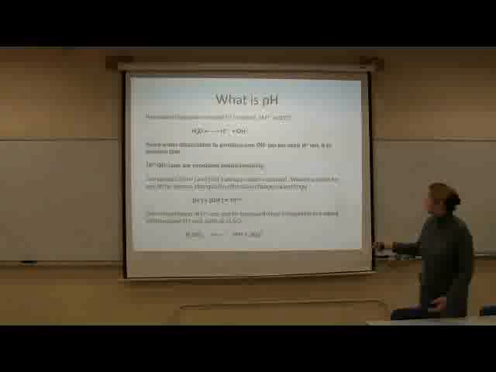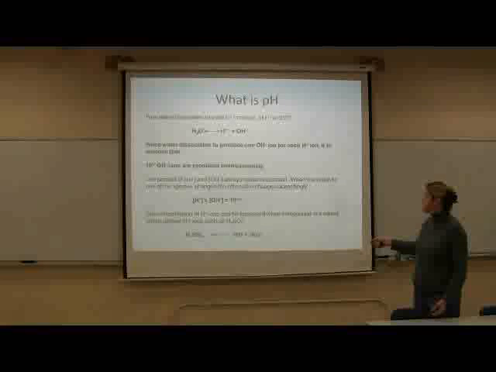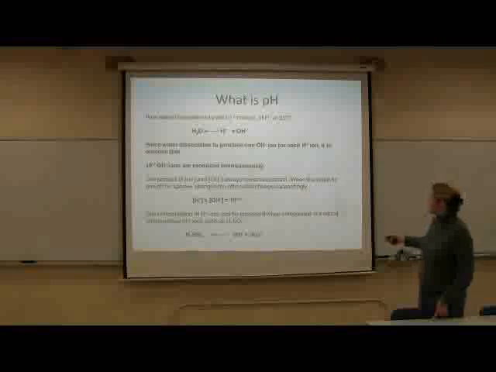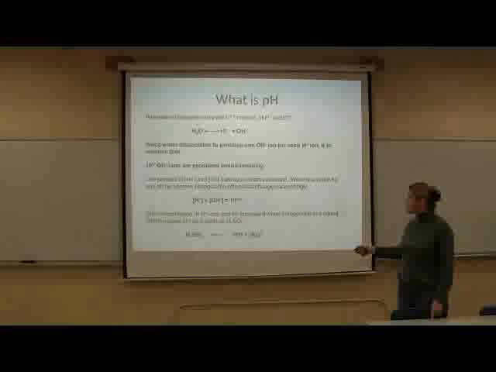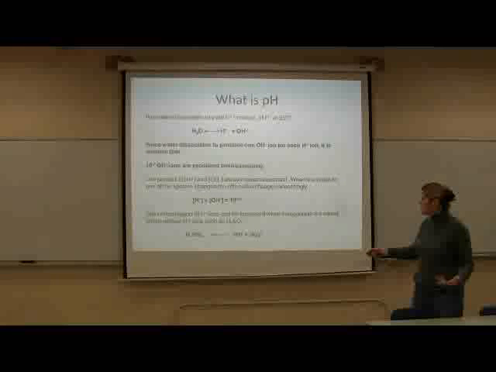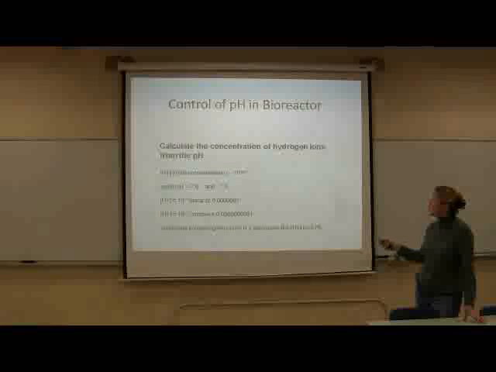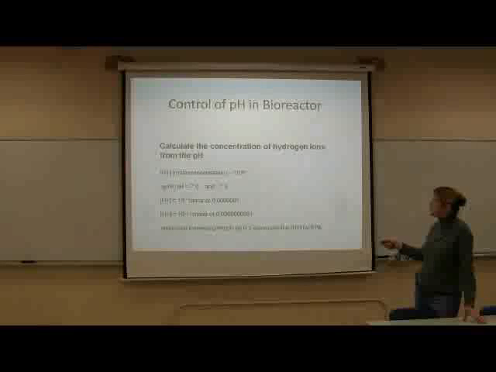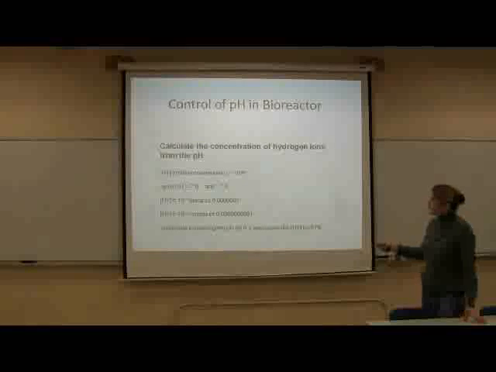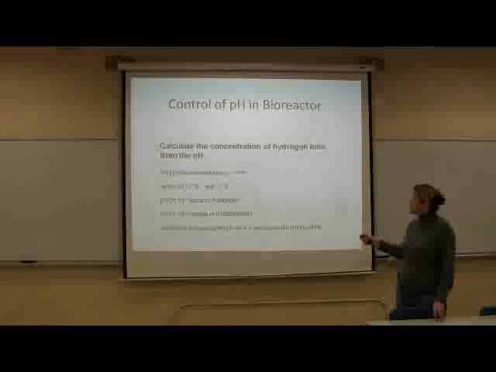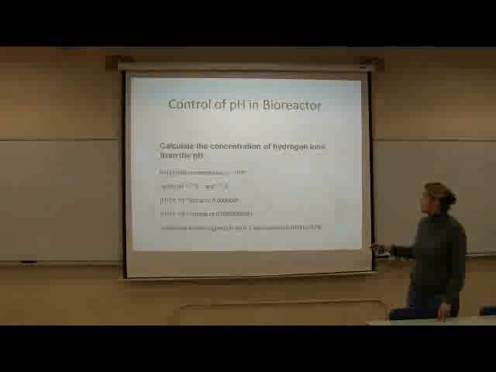So our pH is on a scale of 1 to 14. The concentration of hydrogen ions will be increased when compounds are added which release hydrogen ions, such as an acid. Sulfuric acid is going to dissociate in the liquid to 2H plus and SO4, and that's going to cause you to have an acidic pH, or the pH is going to be low. You can calculate the concentration of hydrogen ions from the pH, so you all remember how to do this. The concentration of hydrogen ions is going to be 10 to the minus the pH value of the system.